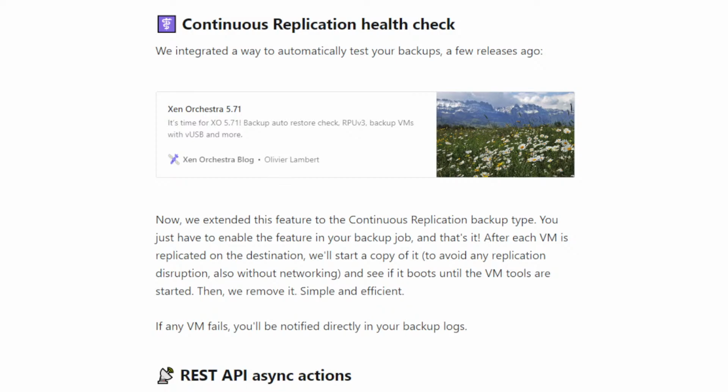And when the backup is finished, after replication and testing the VM, you will have a backup log telling you we made the backup itself, the replication, but also the test. So if you truly want to be certain about your backup, this is a way to test them for each replicated VM. So it's very convenient to be sure your backup is actually working, because sadly, if you discover your backup is dead the day you need it, it's worthless. So that's another extra layer of security.